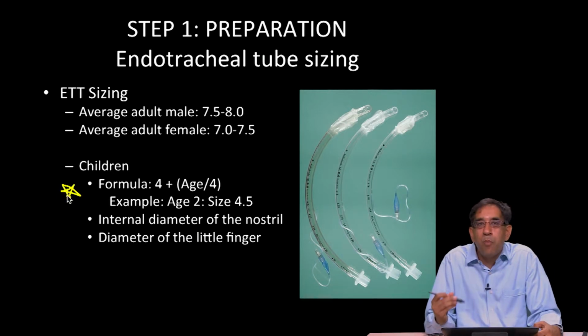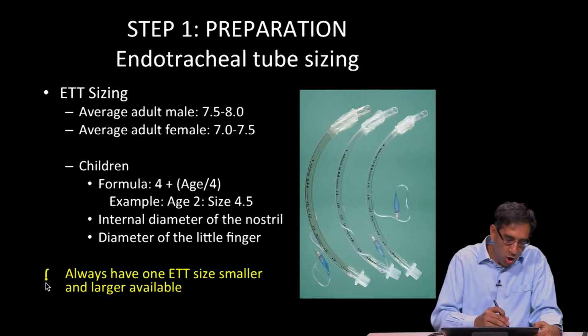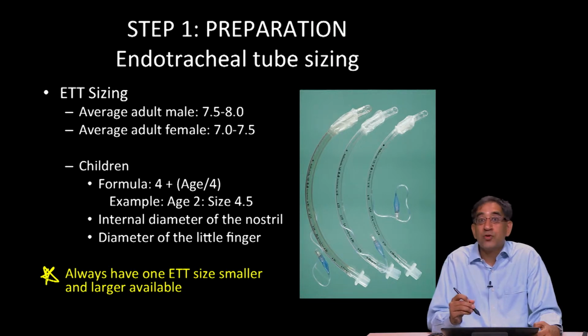A very important thing to remember is, no matter what you determine to be the size that you want to have ready, always get one size smaller and larger. Have it available. You never know until you get down there and find out that the actual cords are tighter than you thought. And if you have that endotracheal tube one size smaller ready, it's going to be easy to have it available and insert it rather than trying to find it at that time in that moment of crisis.